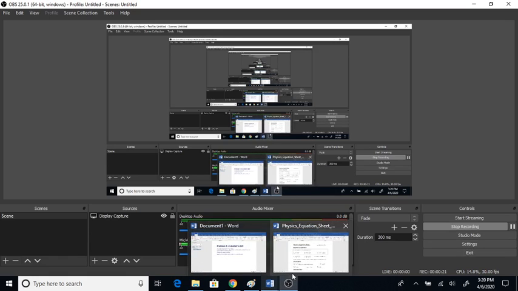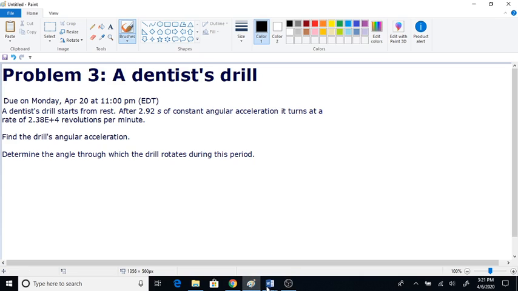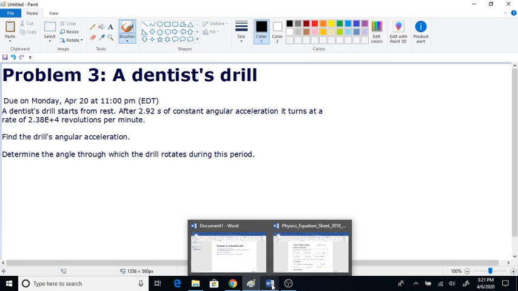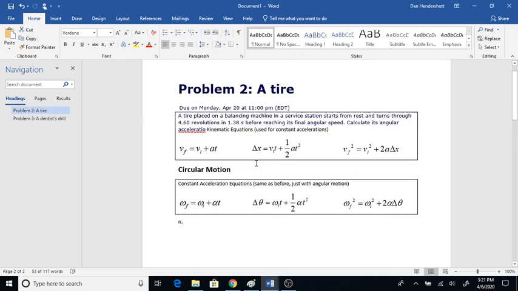It's a throwback to the old kinematic days when we did that in the first quarter, and everyone knows and loves those. So here's our problem, and with problem 2 that I did, I related it to the kinematics. So let's go to my equation sheet here. I've cut and pasted the kinematics. So here's how they relate to each other. This is the same as this. This is the same as this. This is the same as this. Refer to your equation sheet to pull these out. You can use either ones you want. I'll try to relate them to both here and go from there.